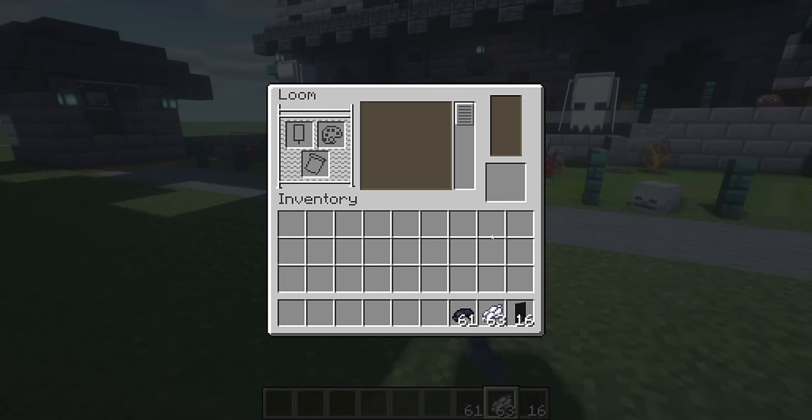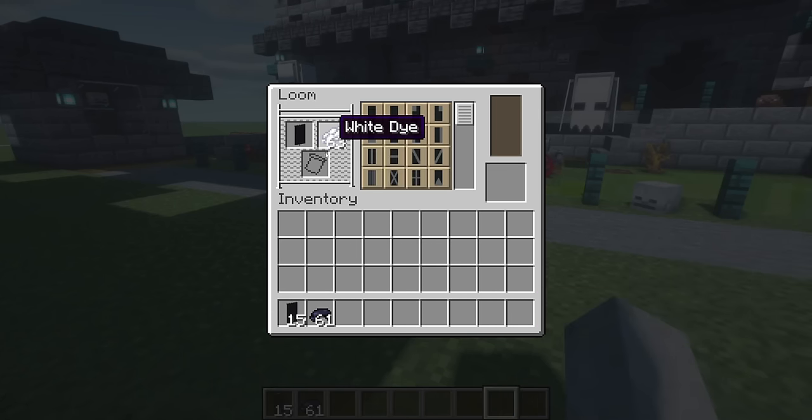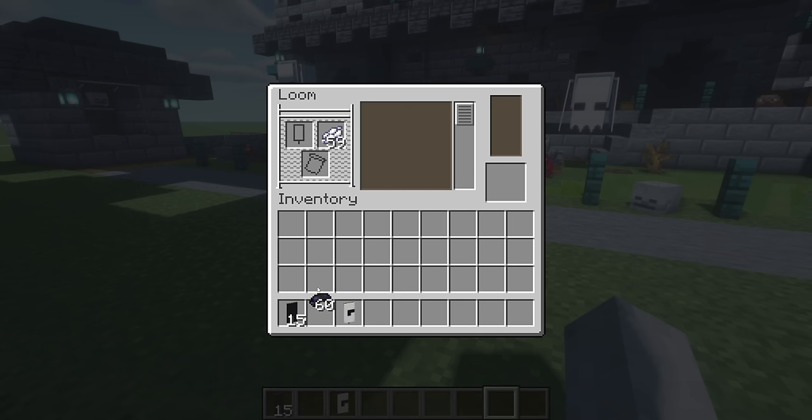So coming back to the loom with our black banners and our black and white dye. Black banner in there, the first letter is the hardest to make. So black banner in there, white dye, we're making G. Vertical row of white on the right side of the banner, throw that out, put the black dye in instead. Make the upper half of the banner black, throw the black dye out, put the white dye back in there. Horizontal row of white across the bottom, vertical row on the left side, horizontal across the top, and that will be G. I don't think we ever need the black dye again.